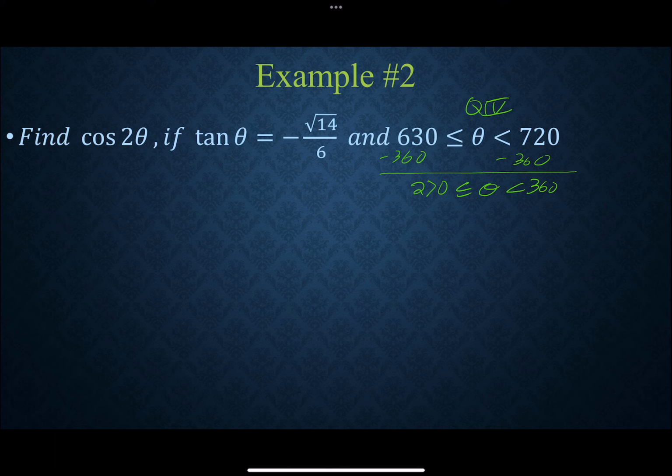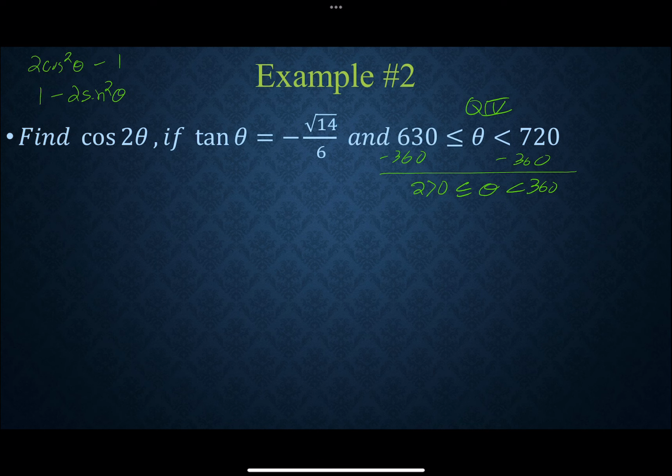Important behind our calculations. So for cosine 2 theta, we're either going to use 2 cosine squared minus 1 or 1 minus 2 sine squared. Because typically, in order to use the other one, cosine squared minus sine squared, we need to know them both. And for the most part, if I know cosine, I can get sine, or if I have sine, I can get cosine. But why then? Because we only need one of them in the other formulas.